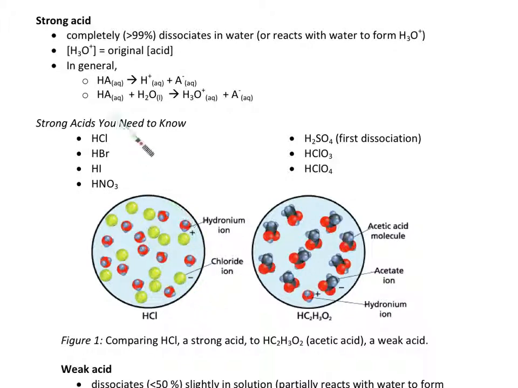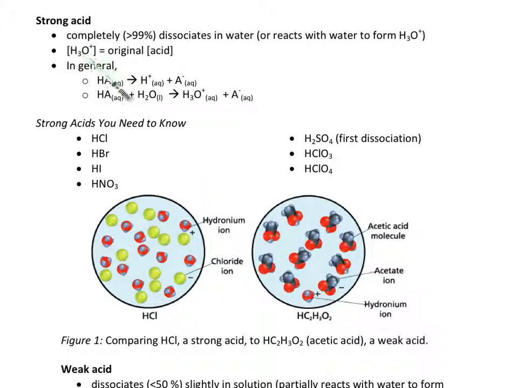And we can see right here that the HA, which is the sample strong acid, has completely dissociated into H+ and A-. Another way of thinking about that is that there isn't any of this in the solution. And this equation right here is just taking the presence of water into account, and therefore producing the hydronium ion. But this would be the key form that I want you to understand, the one I will probably talk about the most, but both are relevant. So here we don't have any HA, we have complete dissociation.